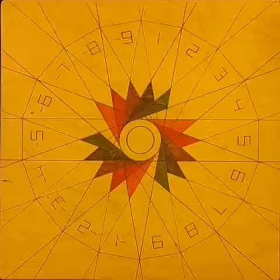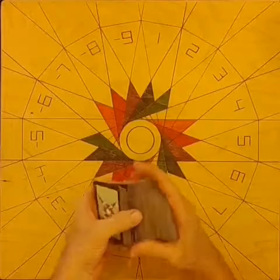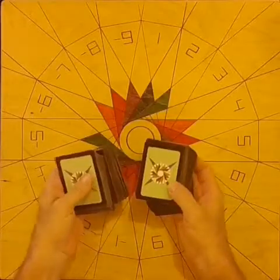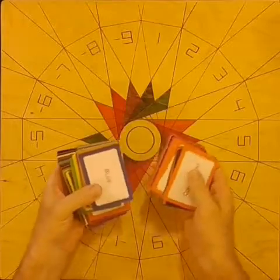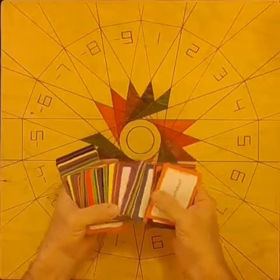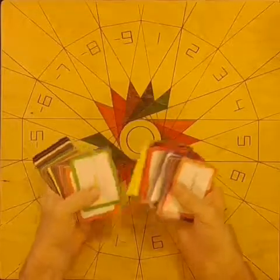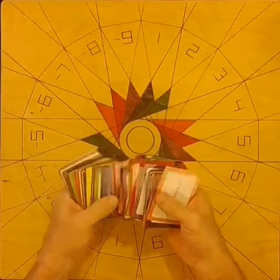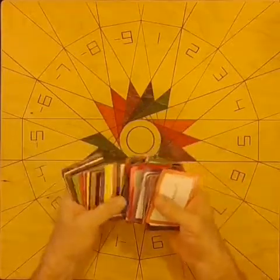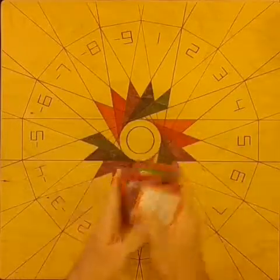So here's how the tool works. You can use the balanced equation card deck. Here's a view of the back of the cards and a view of the front of the cards. This deck is unique because each card only has a single word on it. This entire deck of 162 cards is all words.